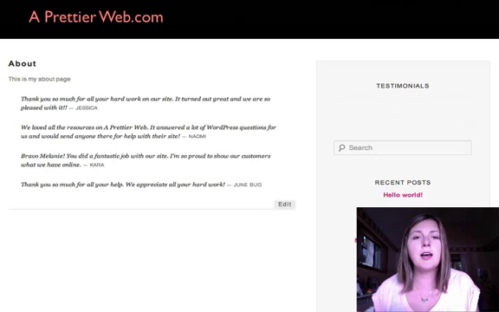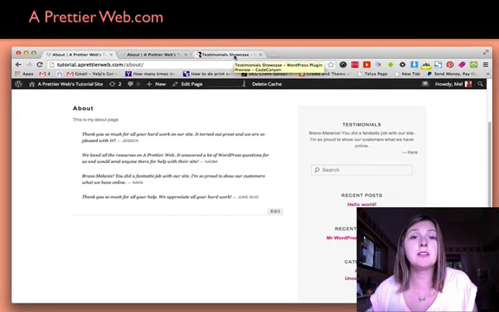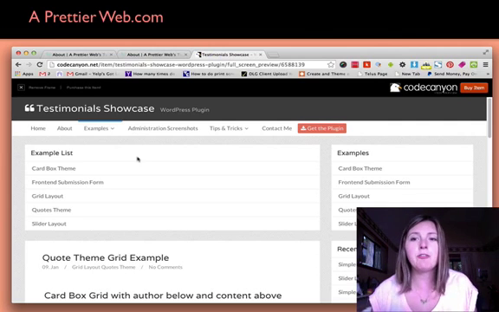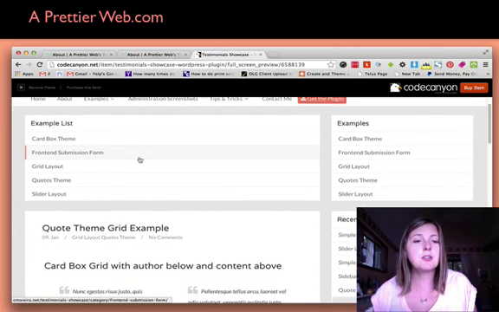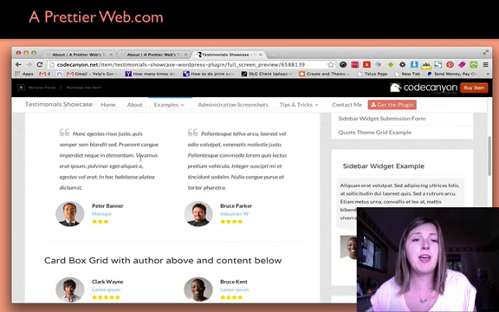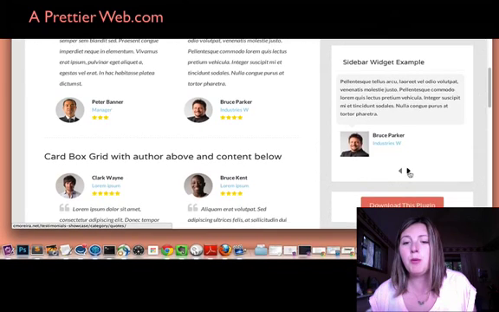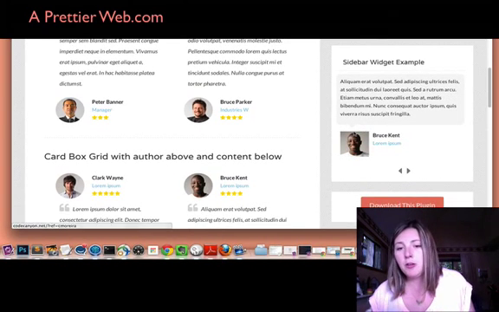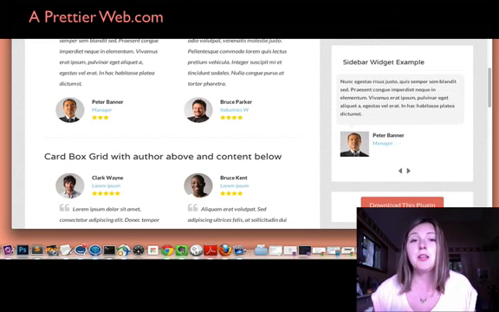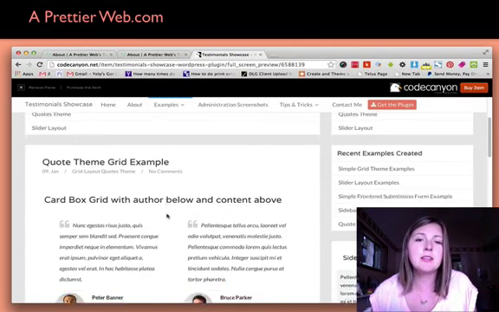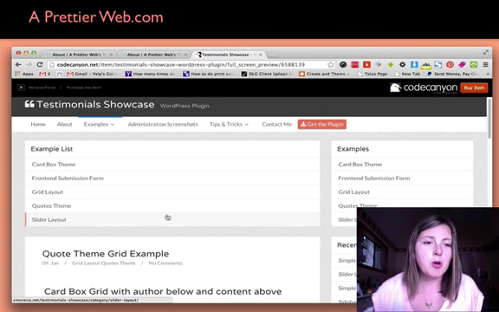While I was looking for testimonial plugins that were really good, I came across this premium plugin from Code Canyon that I'll link to in my post. This is a really neat, really advanced testimonial plugin. You see the sidebar here, it has just a little bit more formatting with a little bubble quote and the person's gravatar and image, and they can add ratings if that's appropriate to your site.